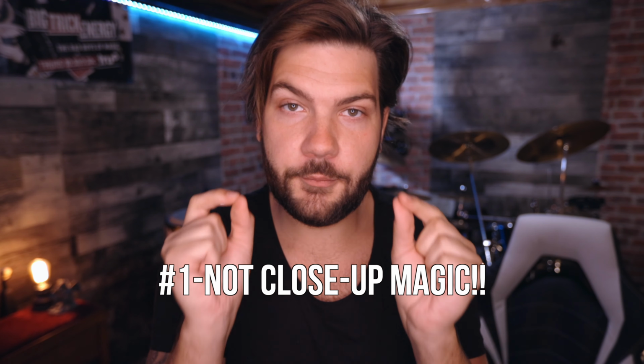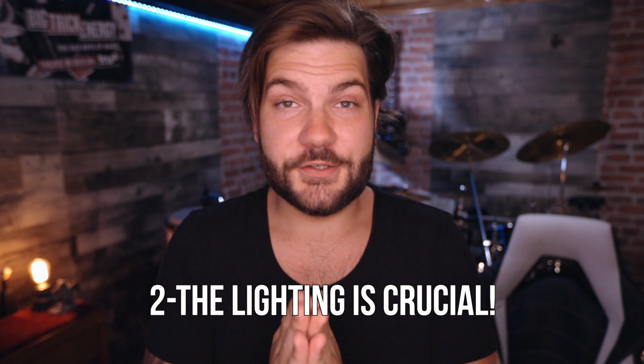Now, here's a couple of tips for you to make this effect look amazing, like real magic. First of all, this is not close-up magic. Never perform this effect like 6 inches from a spectator. Make sure you perform this effect in a parlor situation, right? So you're a couple of feet away from your spectator. I'd say at least 10 feet away. The lighting is very important also. So if you're performing this outside and it's super bright, forget about it. People will see the wire, right? So make sure it's kind of moody and it fits perfectly with this trick also, right?